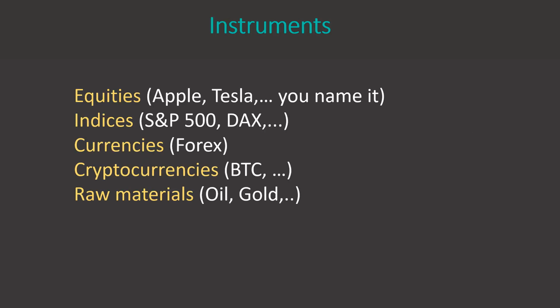The trading instruments you can apply the methods I'm going to show you today on is basically everything that has a price tag on it. That could be equities, indexes, currencies, cryptocurrencies, or raw materials. There's not really any limit. Everything that has a chart, everything that has a price can be used with this volume profile methodology, and you can plan your long-term investments using the methods I'm going to show you. Those are the most popular markets.